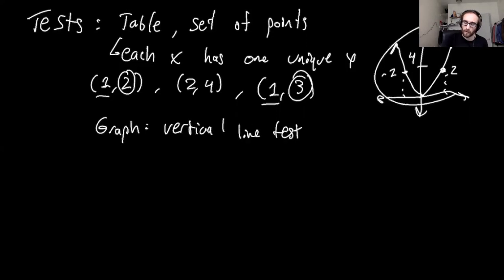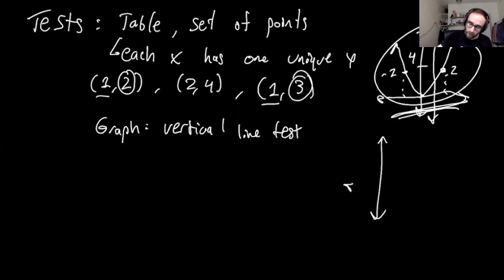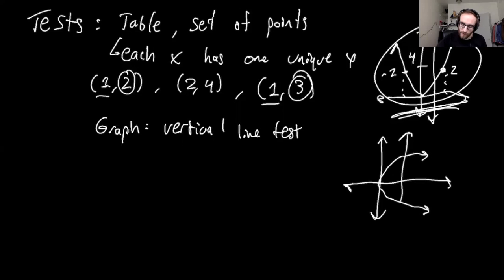So here, if we have a vertical line and we move it left or right, it will never pass through the function twice. If a vertical line passes through the graph twice at any point, then it's not a function. An example of a non-function that we can identify using the vertical line test is the positive and negative square root of x. So here we have a sideways parabola, and of course it doesn't pass the vertical line test because we pass through our function more than once at many points, at least one point.